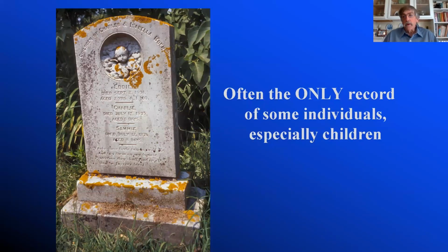There's a number of reasons we're interested in cemetery information as a source for genealogical information. First of all, oftentimes the data on a stone are the only record that some individuals ever existed. That's particularly true with children. I've run across that time and again where you'll find a child's stone if you're researching a family, and then you start looking at the surviving children, and that child fits in a gap that you had between children. So if you have a gap that's, say, 4 years or more between children, it may be that there was a stillbirth or a child who died in infancy or as a young child. So here's a stone where there were 3 children that died under age 3. 2 of them just lived a few days.